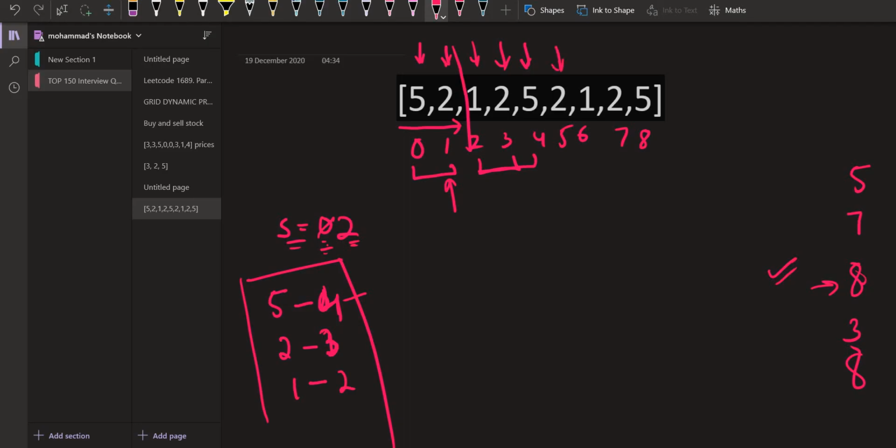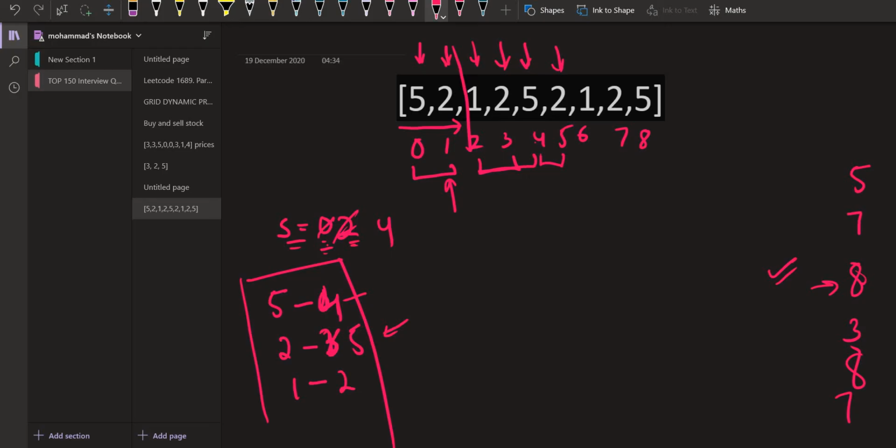Then we come to 2. So for 2, if we look into the lookup table, the index is 3. So 2 is occurring at 3 and our starting point was 2. So now our starting point will change. Now it will become 4. 3 plus 1, 4. This will be our latest starting point, and we will have to find the summation from the index 4 till the index 5. The summation will be 7. Corresponding to 2, we will update 5, and we will carry on this process till the end.